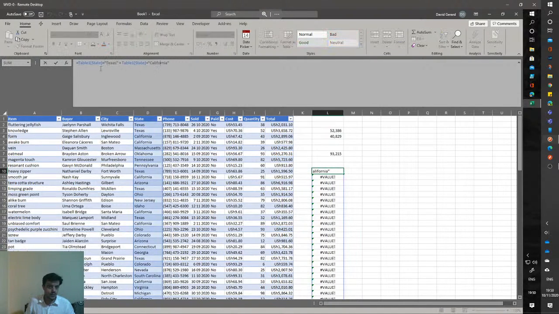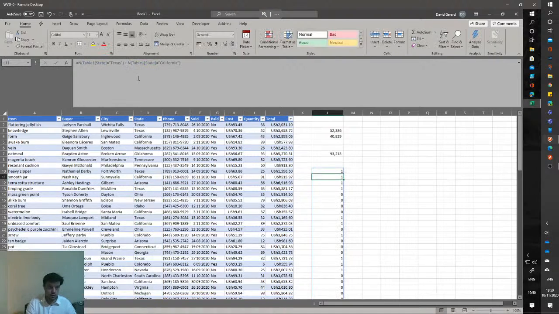Oh yeah, because again, we have true and false, they cannot be added together, so we need to embed each evaluation within the N function, so to obtain binary values and return what we want. Okay, so now we have it.